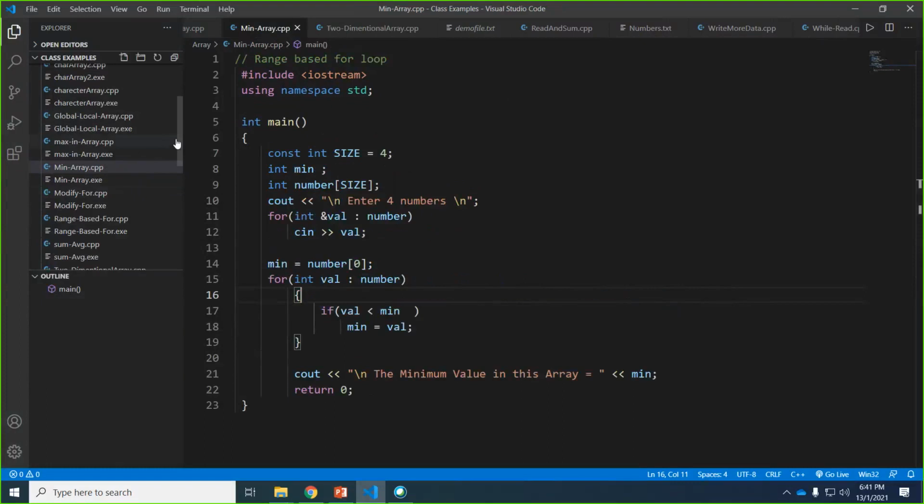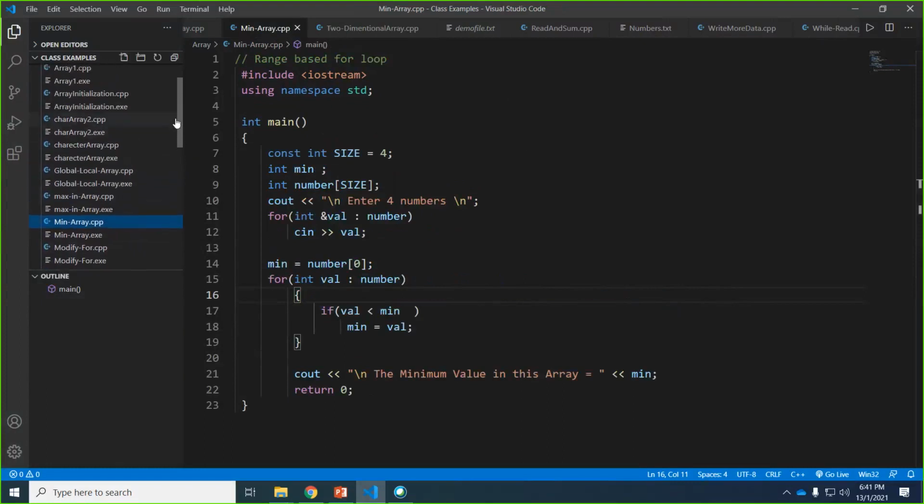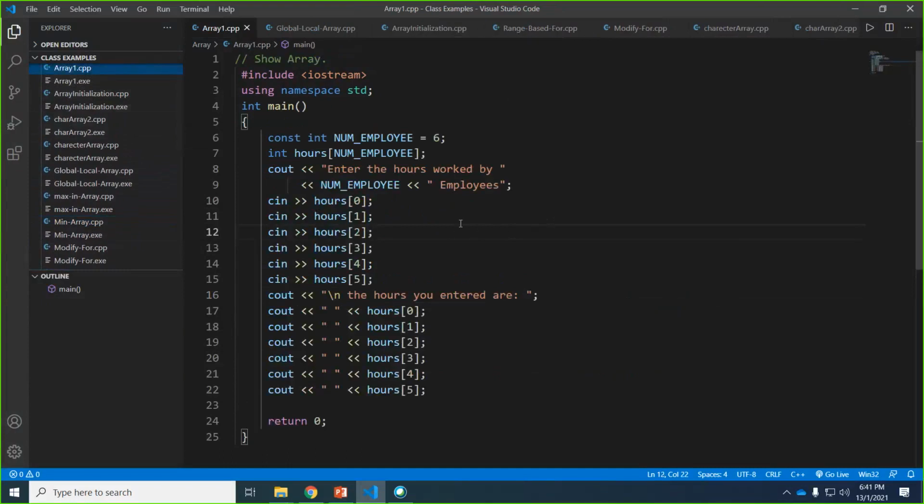For example, let's see. I will show you the array examples. Okay, let's suppose array1.cpp. This one I just created. So you see, const number of employees, 6 employees, and for how many hours they work. So we create an hours array of size 6.